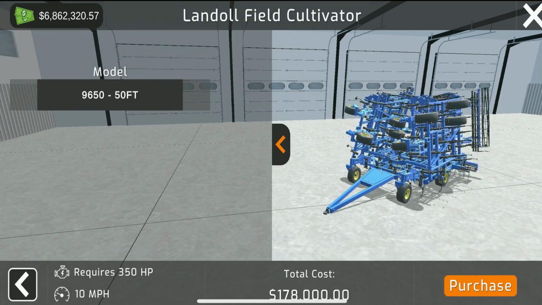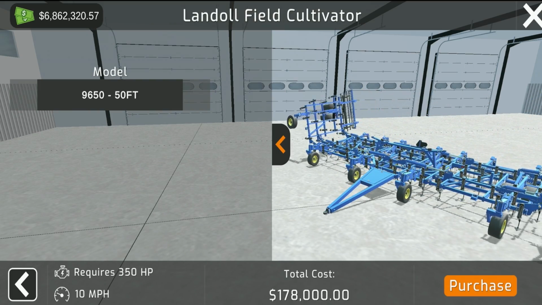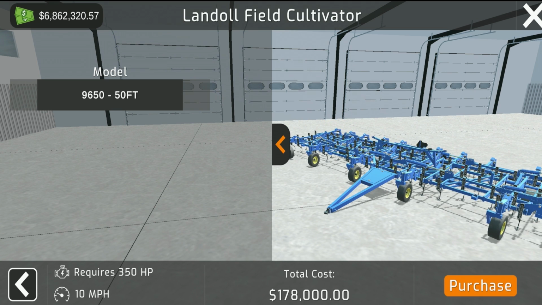And of course, you have the biggest mamma jamma of all. This is your 50-foot, 350 horsepower required, 10 miles an hour speed, and $178,000 price tag to go alongside. This is your Landoll field cultivator.